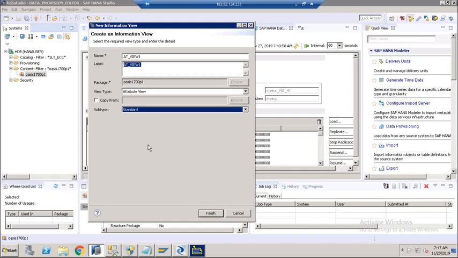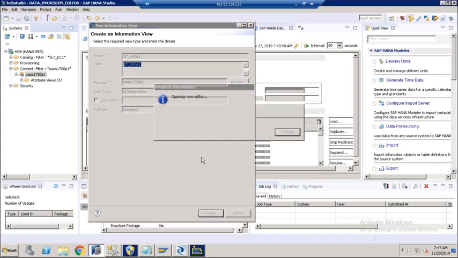attribute view is used to model the master data. Attribute view is used to model the non-quantifiable data. Attribute view is like a dimension, but we do not have any types in attribute view. But we have subtypes, which means based on data, they are categorized into standard, time, and derived, and the default subtype is standard. Anyway, we will discuss these subtypes. Now I'm going ahead with the default subtype standard.